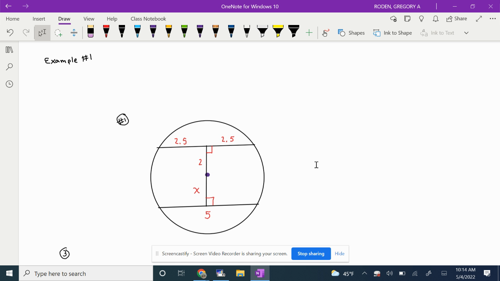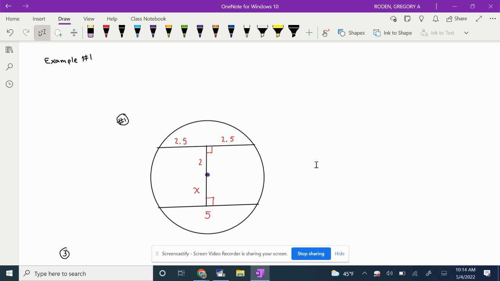You should almost have your intelligence insulted on this problem, because it's so easy. All this problem is just saying, do you understand one of the theorems? So can someone raise their hand and tell me what is the value of x and how do you know that? Mr. Martin. The value of x is 2.